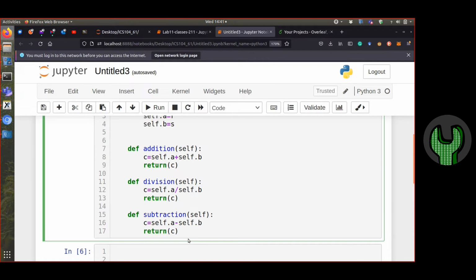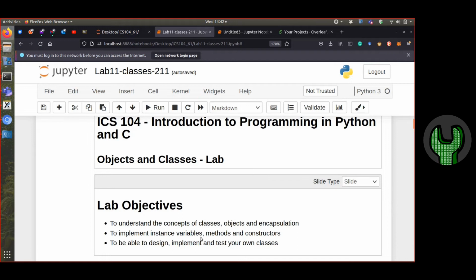Why not put self.C? Because I want to show you the difference between a variable that has self and a variable that does not have self. These two variables that have self are what we call instance variables. So they are variables for the whole class. Whenever you create the class, they come along with it. The self is what enables the computer to differentiate A and B for var1 and A and B for var2.